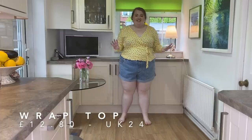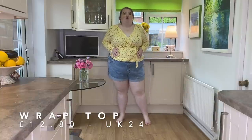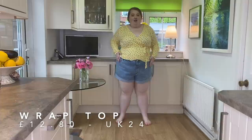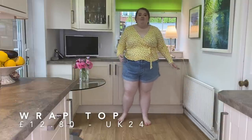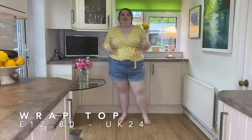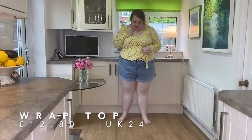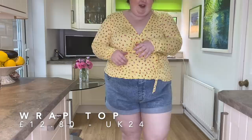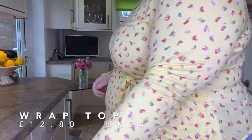So here is this little top. As I said, it's not croppy crop, but you definitely need to wear a high waist jean if you don't want to show any skin. But this is very different for me. I don't think I would have ever picked this out for myself. It's very bright and fun and quite youthful in design. But yeah, I really like the colour yellow actually. It's very bright and bold. Here's the print, all the beautiful little flowers on it.